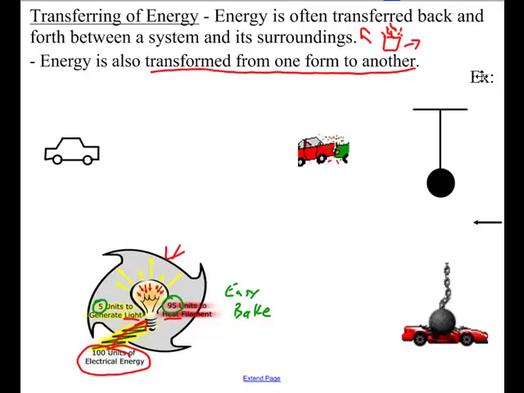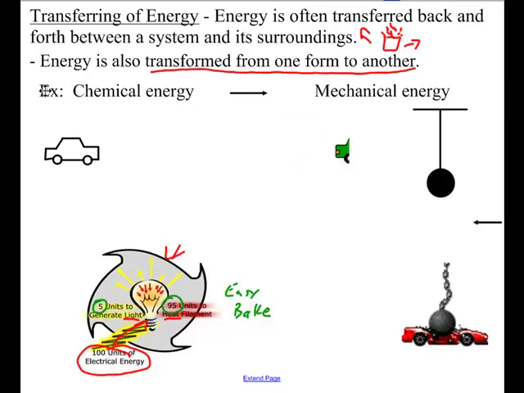Okay? Let's see what I got here. Chemical energy to mechanical energy. All right. So some of you are owners of cars, and in our gas tank in here, we've got gasoline, right? Now, you step on the gas, and who knows how it works. It's almost magical to me. But somehow the gas goes in here, and in the engine, it gets converted into heat and mechanical energy. The mechanical energy causes the wheels to turn, and the car moves forward, right? And so there's energy, again, being converted. Right here in the gas, it's the form of chemical energy.